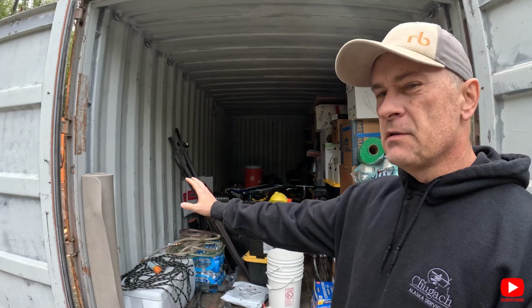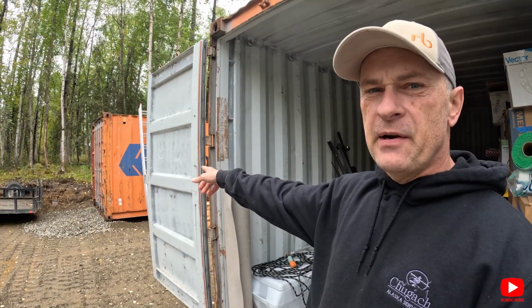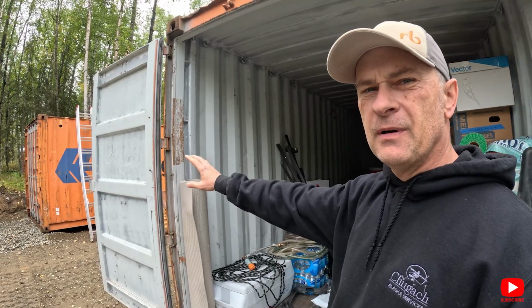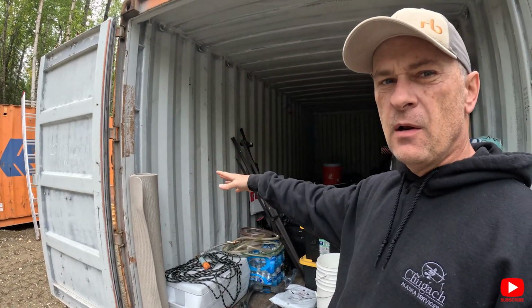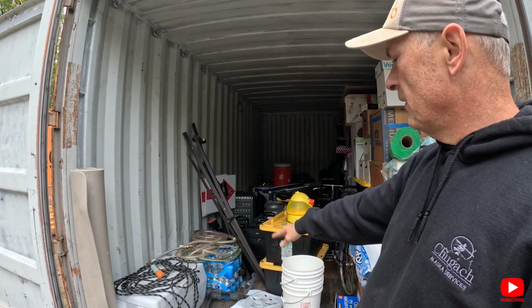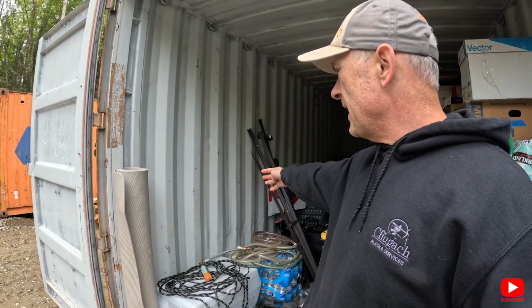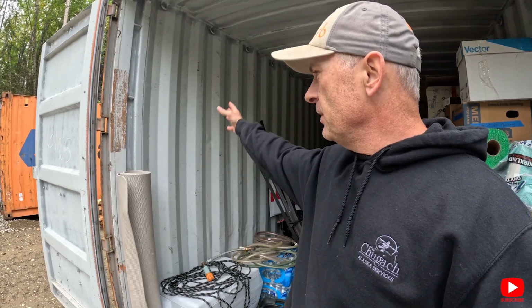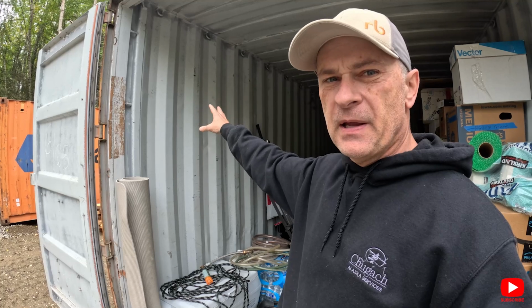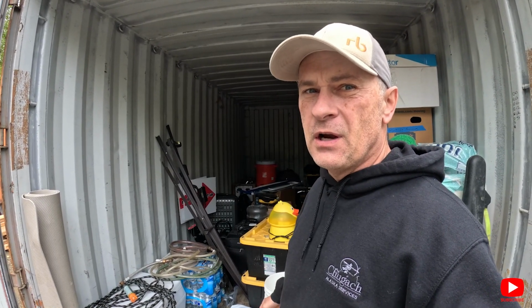My plan is to build shelves along this wall because this is a secondary door, not the primary door. I'll be going in and out, so it'll be closed most of the time. I want to build shelves from the floor up to the roof, the whole way back, but I'm going to start back a few feet so I can put some tall stuff right here leaning up against the shelves. So let's get a few things moved around and figure out these shelves.